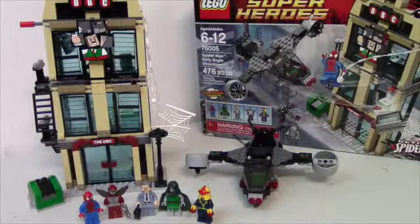This is Johnny Talks Toys, I'm Johnny, and today I got a LEGO Marvel Super Heroes Ultimate Spider-Man set to review. It's an awesome set. The recommended age is 6 to 12, the set number is 76005, and the name is Spider-Man Daily Bugle Showdown. It is 476 pieces. You get 5 awesome minifigures, a skyscraper, a plane — Dr. Doom's plane — and a dumpster. Just awesome features, so let's go straight to it and take a look at all the awesome details.